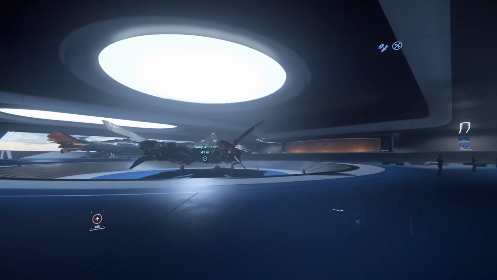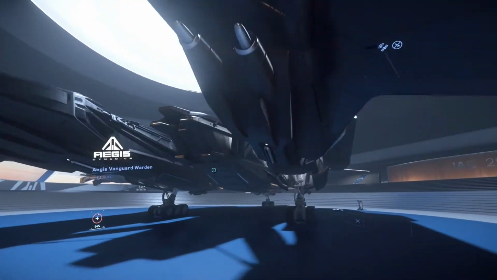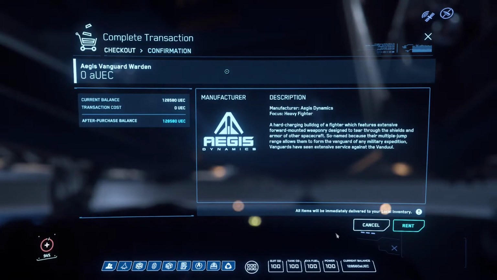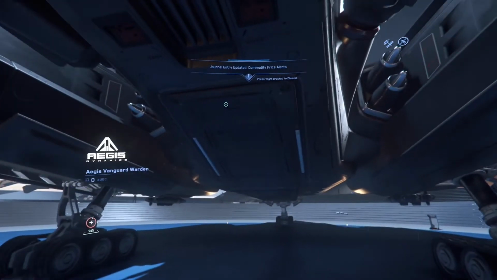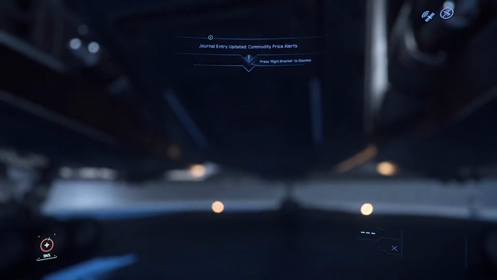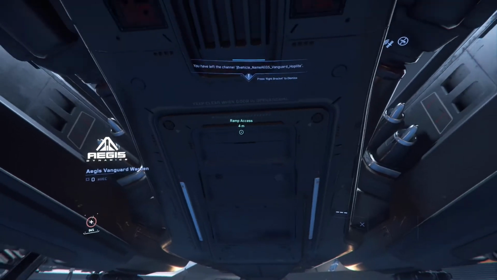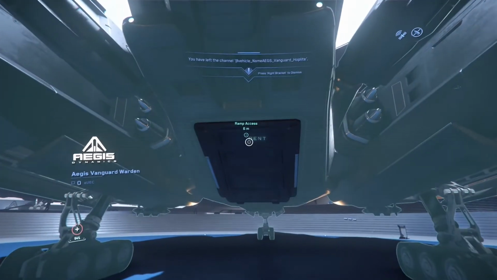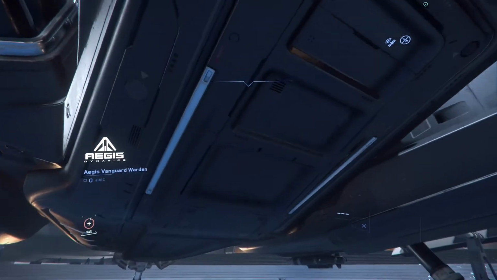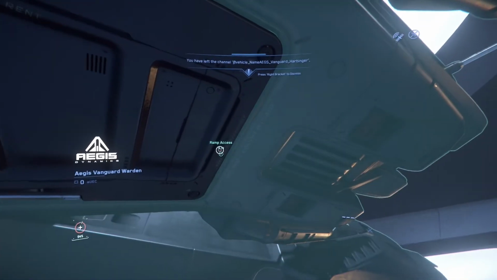In the middle is probably the Warden, which is the quote-unquote base variant. Yep, this is the Warden. No, don't rent. Don't want to rent. Cancel. I want to open the rear. Try from here. Alright, I'll try a couple more times. If we can't get inside, we'll... No, it's not looking like we can open it.